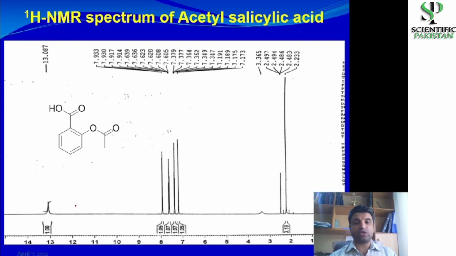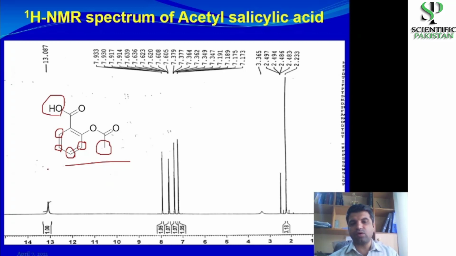This is the proton NMR spectrum of acetyl salicylic acid, commonly known as aspirin, used in Disprin tablets, right? And this is the structure of the molecule. You can see from here that we can actually identify these different sets. So we have 3 protons here. This is one set. This one proton belongs to another set. This proton belongs to another set. This forms another set. This proton forms another set. And this OH proton forms another set. So we have identified these 6 sets of protons, right?